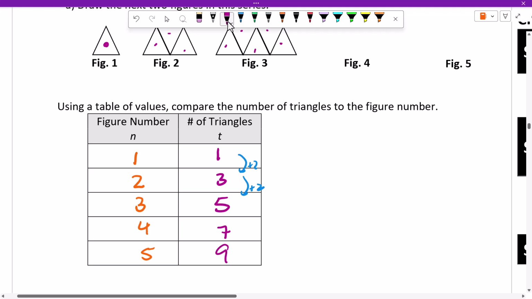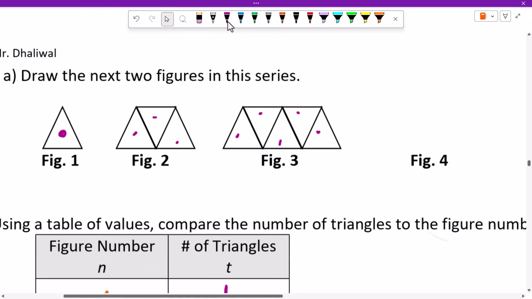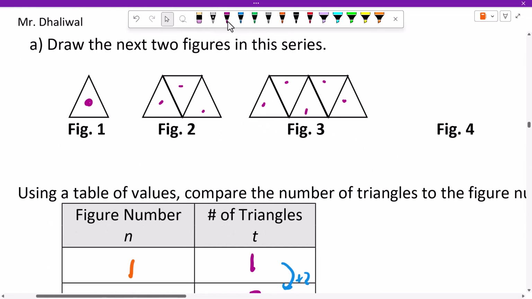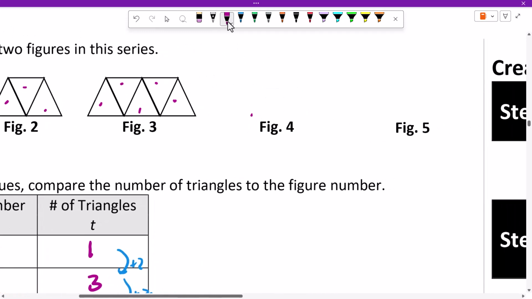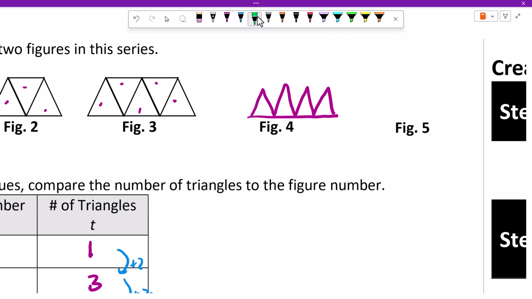9. Okay, so now this diagram with the triangles, it's a very common pattern question that shows up in grade 10 and in grade 11. They can ask you different kinds of questions about it. Sometimes students have trouble drawing it. So my tip to draw these is, notice that figure 1 has 1 triangle on the bottom, figure 2 has 2 triangles on the bottom, figure 3 has 3 on the bottom. So when you're asked to draw a figure, just draw mountains. For figure 4, I can draw 4 mountains, then draw a line through the top. So you go 1, 2, 3, 4, and just connect up the tops.